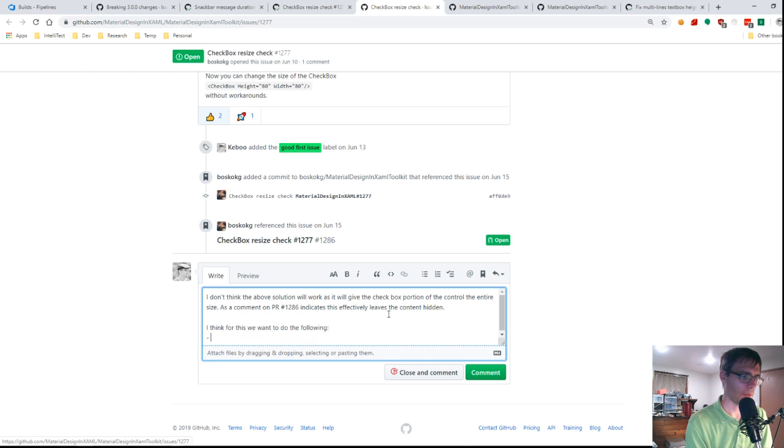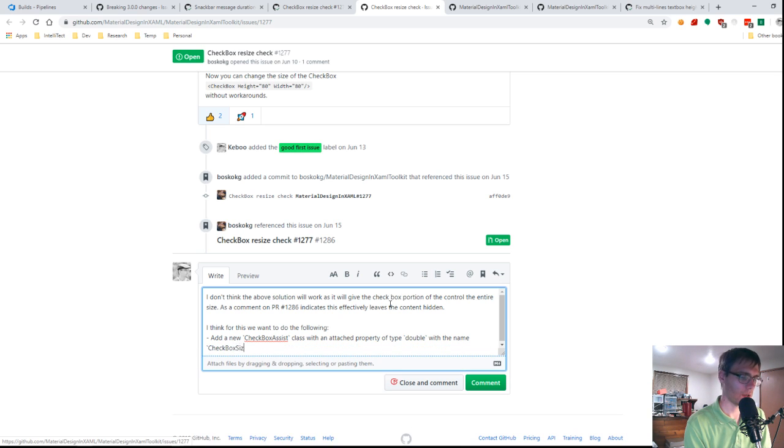Add a new checkbox assist class with an attached property of type double with the name checkbox size, because I think putting the restriction on there that the checkbox must be a box is reasonable.